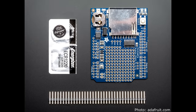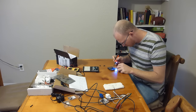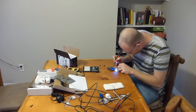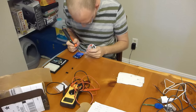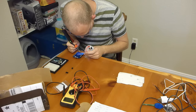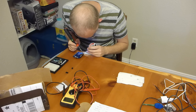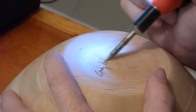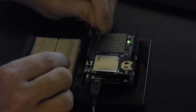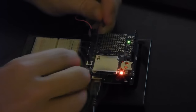This shield comes 95% assembled, but the headers are left off. And this is allegedly so you can choose which headers you want, but I have an inkling that this is kind of like a mini gauntlet for an electrical hobbyist. Like Adafruit saying, only after you can solder on these headers will you be ready for whatever it is you're planning to do with this board. And as someone who uses their $10 soldering iron primarily for burning their initials into the bottom of wooden bowls, this was a disaster of a soldering job. And I won't show any close-ups of it because I'm embarrassed, but I somehow finished it without ruining the board.